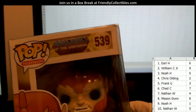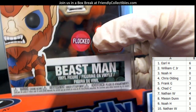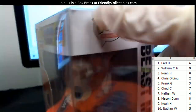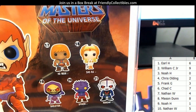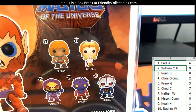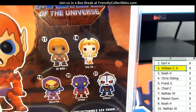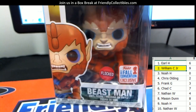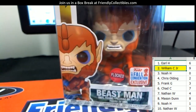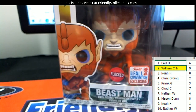All right. Oh wow, flocked. That's really cool. Flocked means it has like some hair or some fuzz. See, you can kind of tell the texture. They call it flocked, so it's not just a hard plastic. There's like some fuzz or some hair on it. It's kind of cool. 2017 Fall Convention exclusive. This is Masters of the Universe 539 Beast Man. 539, so that's what's in the set there.